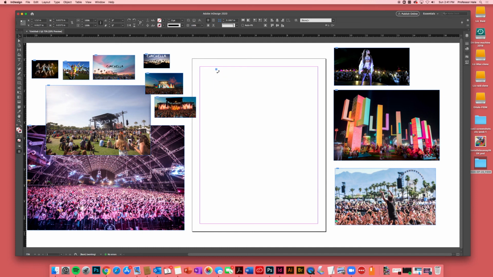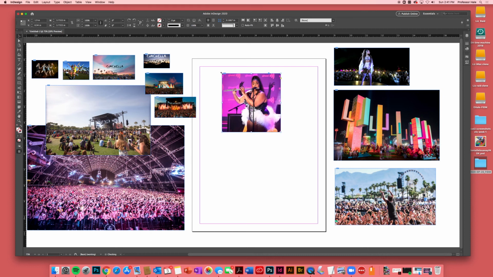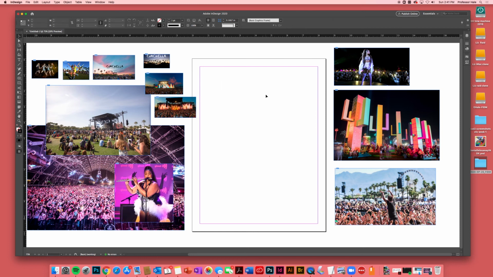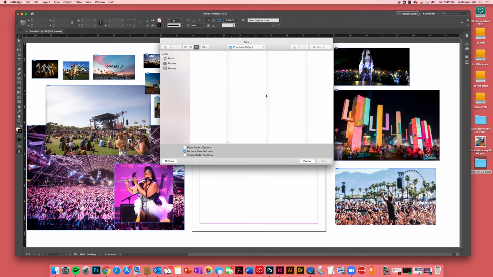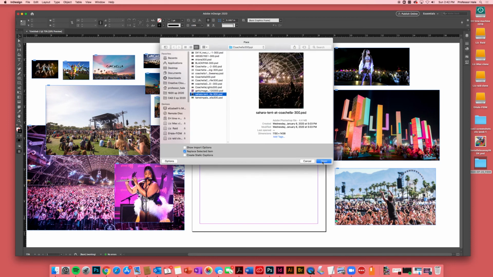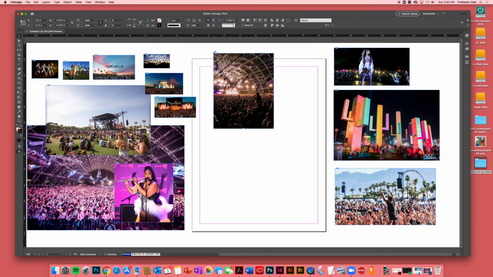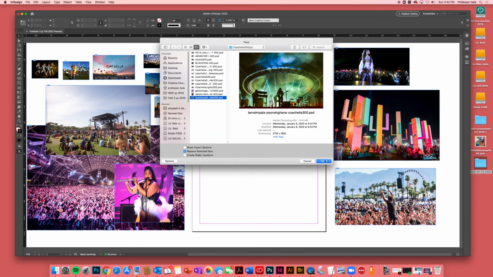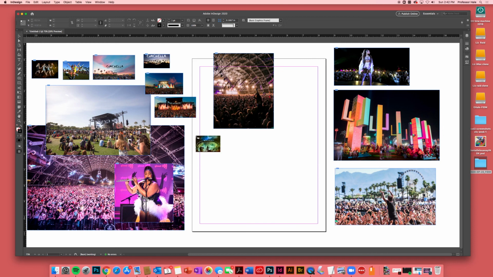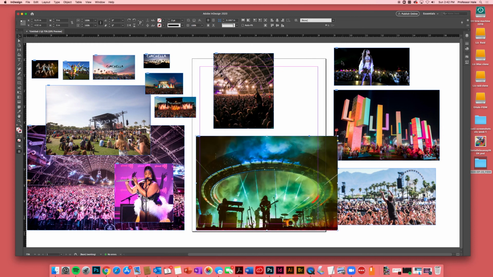Now sometimes, I don't know what just happened, but just hit Command Z and it'll load right back into your cursor. And there she is. Again, remember, you won't go any larger than what this is. Command Control D. The tent. Okay. And Command Control D again. And it's the last one. And it's the big band shot. Looks like it's big. See, it is big.